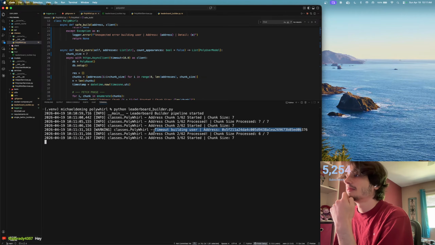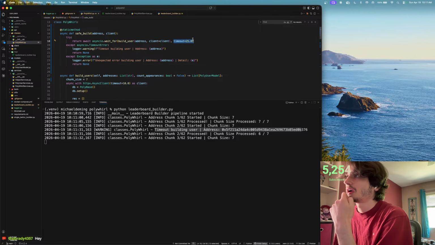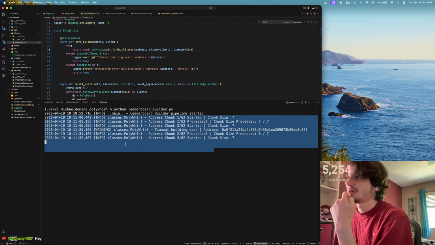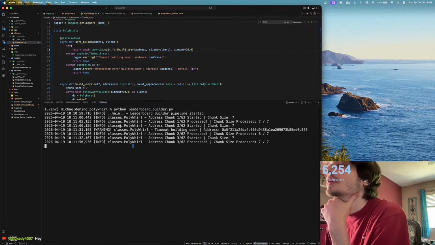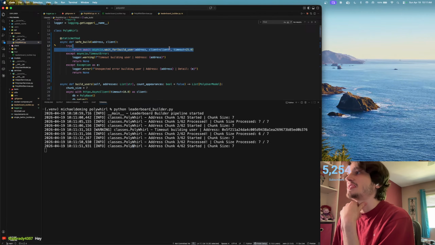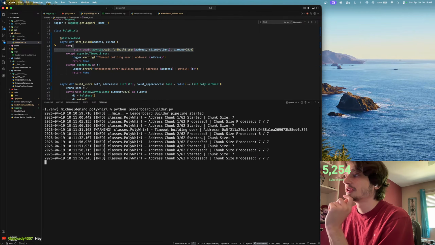So the 25 seconds we have here as our timeout might not be long enough for some of these, and we can decide if we want to increase that to capture pretty much everybody in the pool and mess around with the parameters.